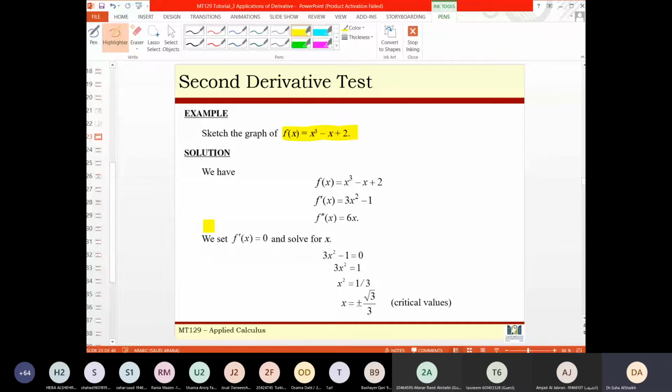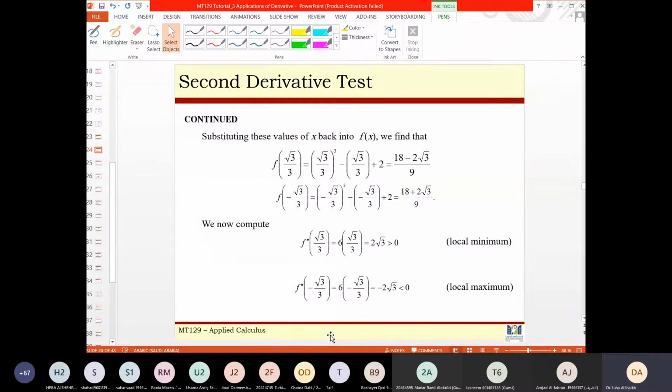Now Mariam said we did it. I remember that I did this one. Yeah, I remember, and then we did it. So quickly, to sketch the graph, if f dash is needed, if f double dash is needed. The first step, we let f dash equal 0, we get the points x equals plus or minus root of 3. You find the f of the point.